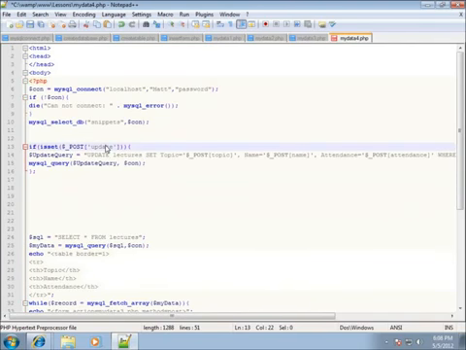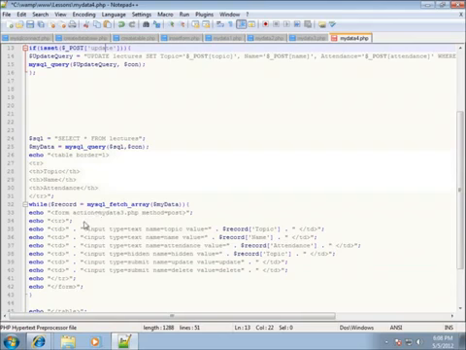Before I do that, let me make one more change. I just saw that in my form, my action, I have mydata3 running. Let's change that to mydata4. That's the current page that I'm working with right now, so that's where my script is going to be running, so I need to make that change as well.